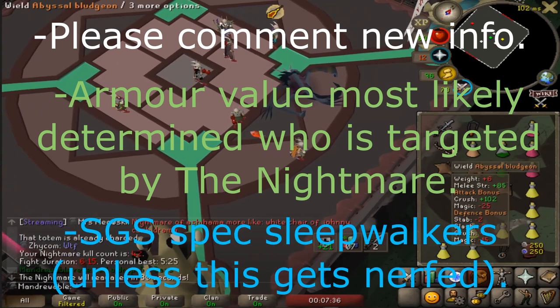And lastly, I was told that if you SGS spec Sleepwalkers, that it hits for a maximum hit and restores a good amount of HP slash prayer, so if you have an SGS, give that a try.